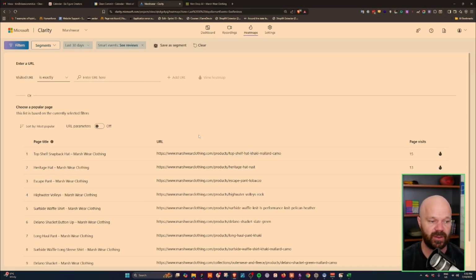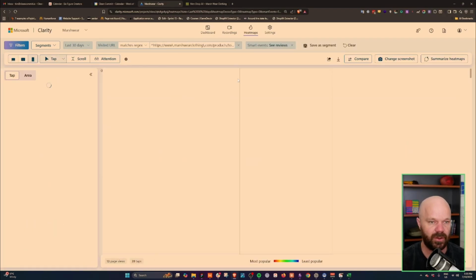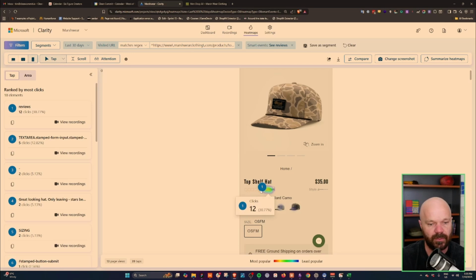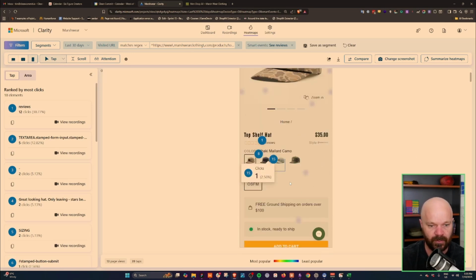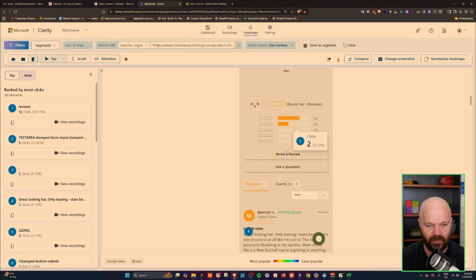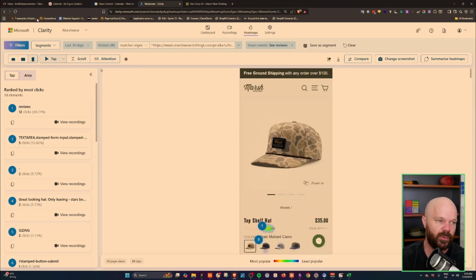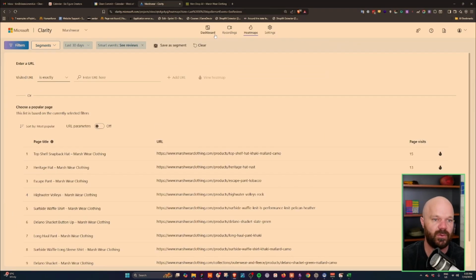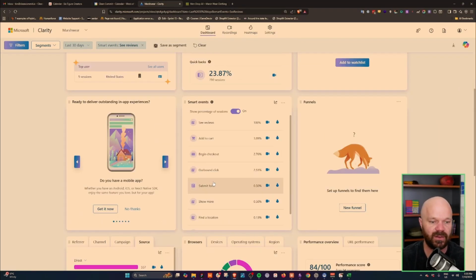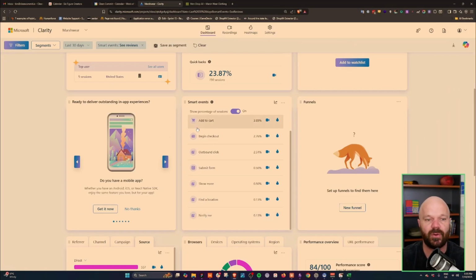The only thing about smart events and the way that Shopify works is you have to pick one page. So this event triggers on multiple pages, but for the sake of viewing a heat map, you just need to pick one page, and 15 visits is not a lot in terms of giving us meaningful patterns to look at. So we'll have a look at it. Most people are clicking up the top, and then there's a handful of customers that are clicking down the bottom. So there's not a lot we can interpret from that, but this is a good way if you dig through your smart events to find other theories on where things are going wrong.